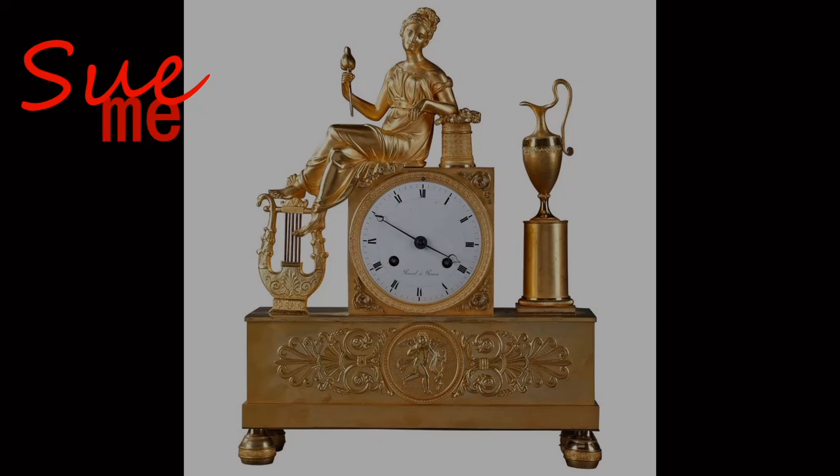These clocks are really important in terms of their impact in the United States, because the White House burned down during the War of 1812 and Americans had to refurnish the White House — and we did it from France. France was our ally and England was our enemy; it was the British who burned the White House. So the French were the good guys, the English were the bad guys, and the White House is chock-full of clocks like this as a result.